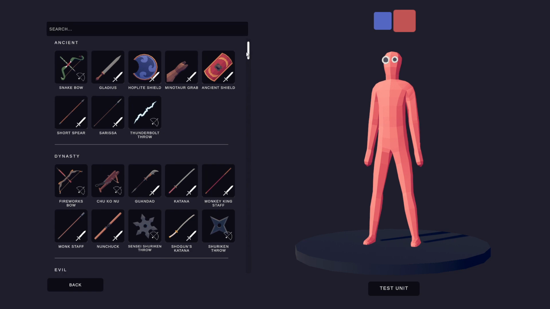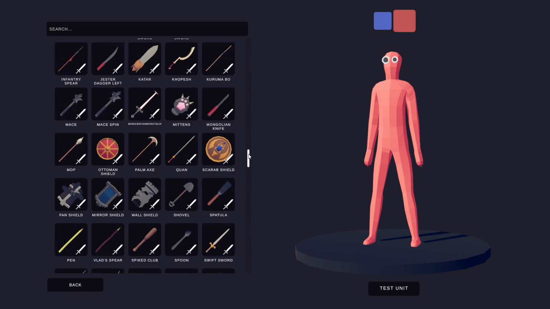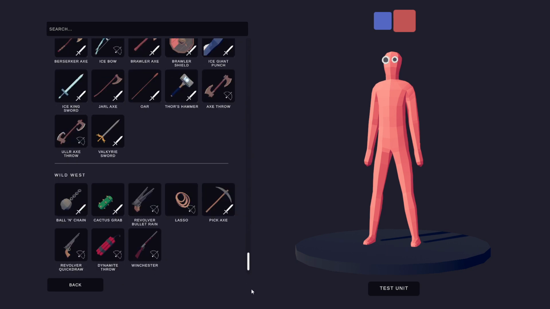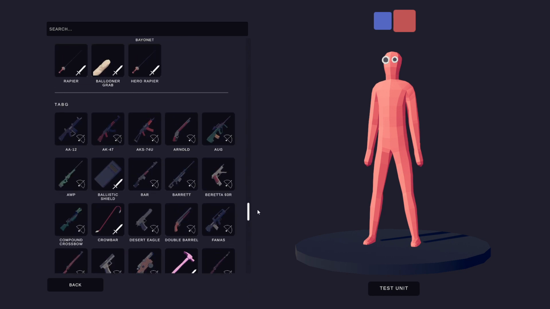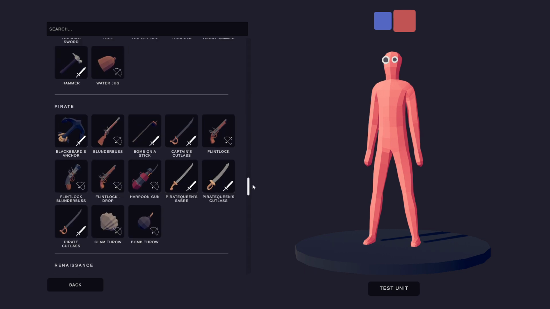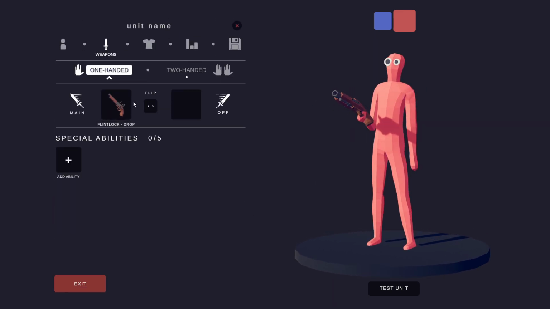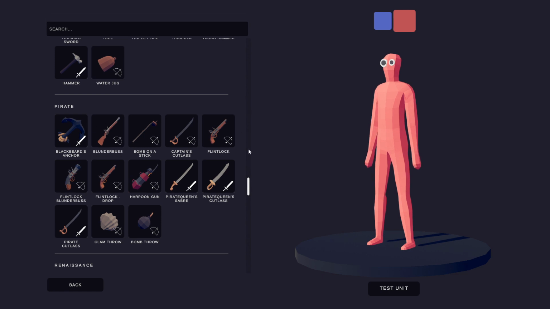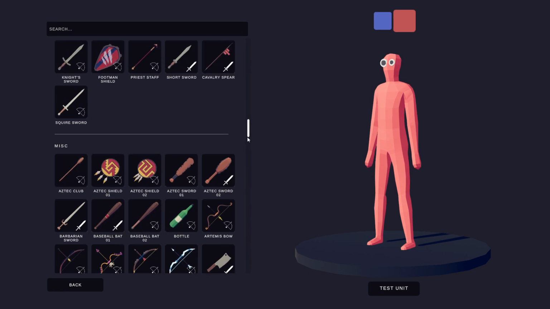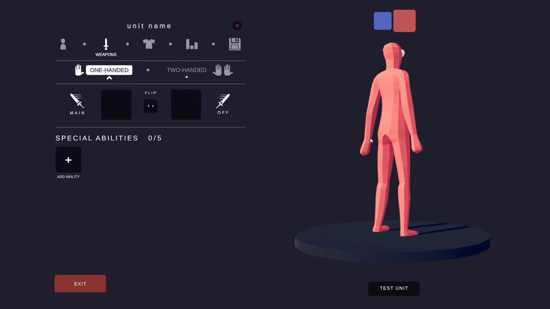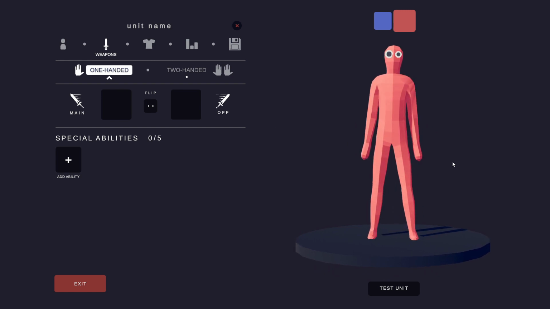So, first step. A good idea for making units is doing it off of something that exists already. Such as if you wanted to make, I don't know, like a superhero or like anything really. You can make a realistic pirate. Boom, done. That's not it. How you do it is you get the closest weapons as possible to it. Do the real thing. Give it the right clothes. Boom, done. That's pretty much how it is.